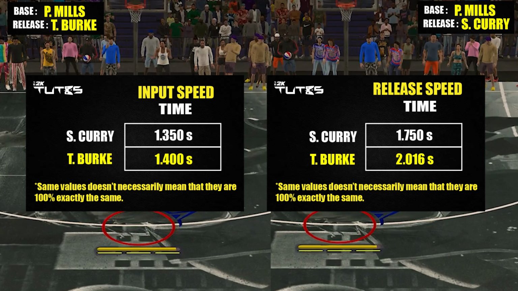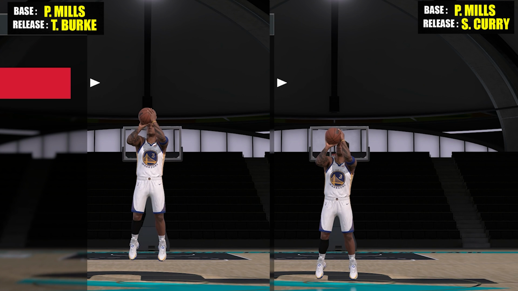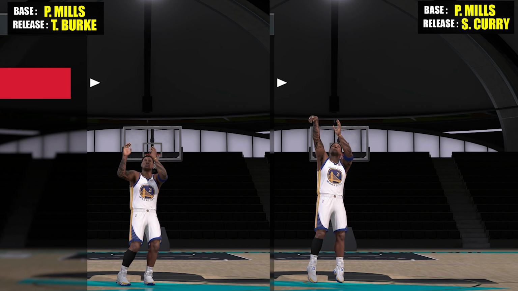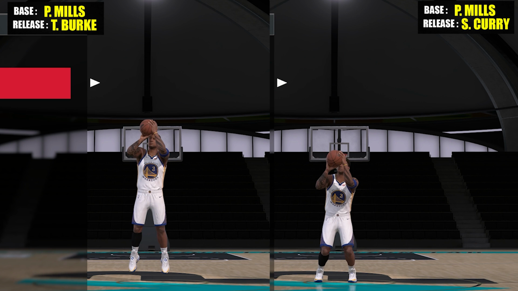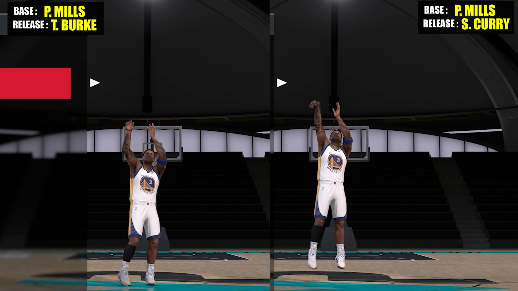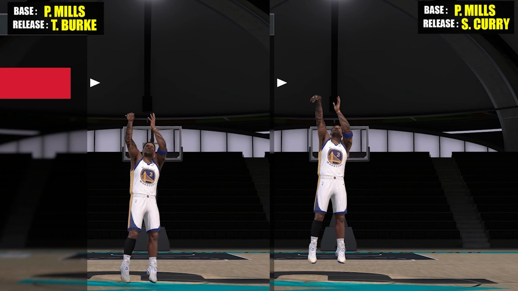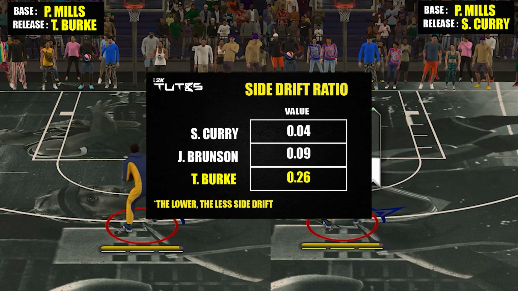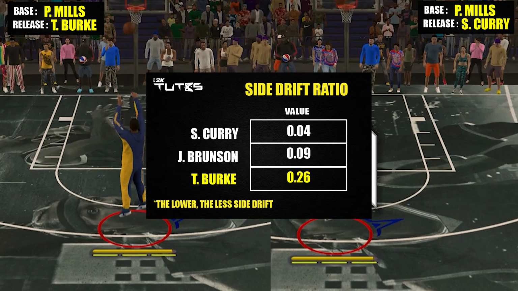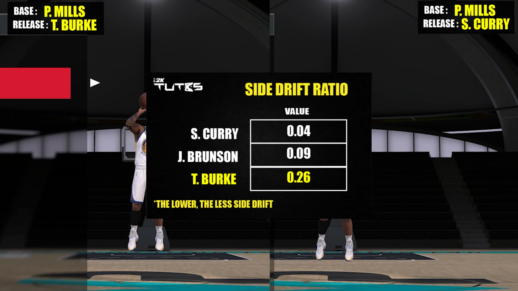And now for the next one, the side drift. For those of you who don't know what side drift is, that's the sideways movement that a jump shot does when you shoot. This one here is not just cosmetics, because it will actually affect coverage. It is mostly affected by jump shot base though, but release has some influence on how it will avoid challenge. I think it's based on the motion of the release. And in here you can see, Trey Burke is not the most stable release so far.